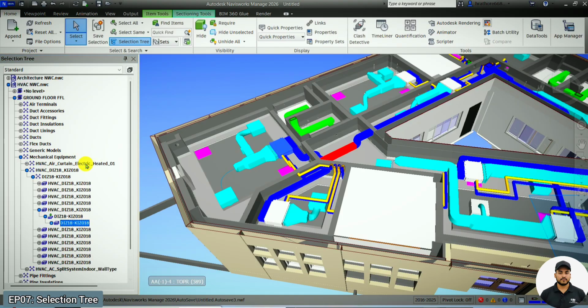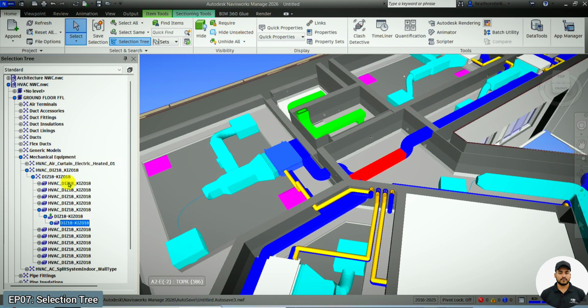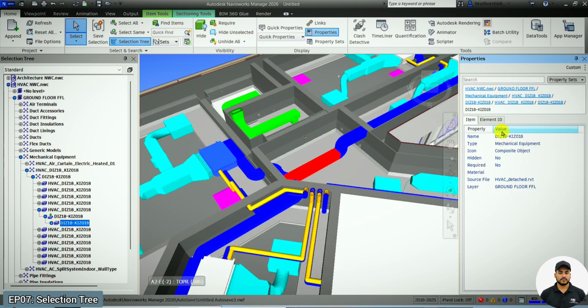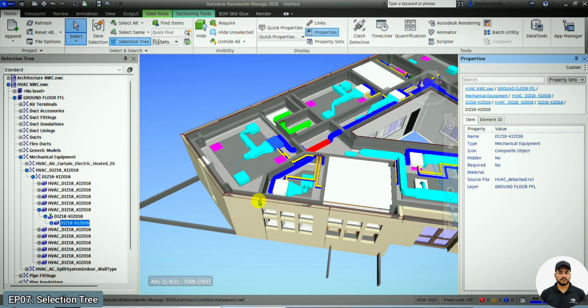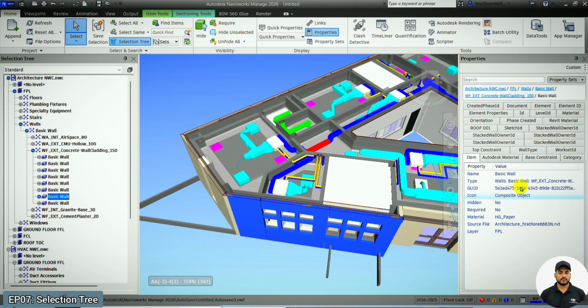This few mechanical units we have selected right now, you can see. If you go to Revit, then in the family and family name type in the properties, you will see the same family name there. Also in the properties tab, you can check the rest of the properties. Like this wall, if you want to see the basic wall properties, you can see here what kind of type is available. These properties are basically exported from Revit itself. So you can cross check with Revit. All those properties will be similarly available in Revit also.